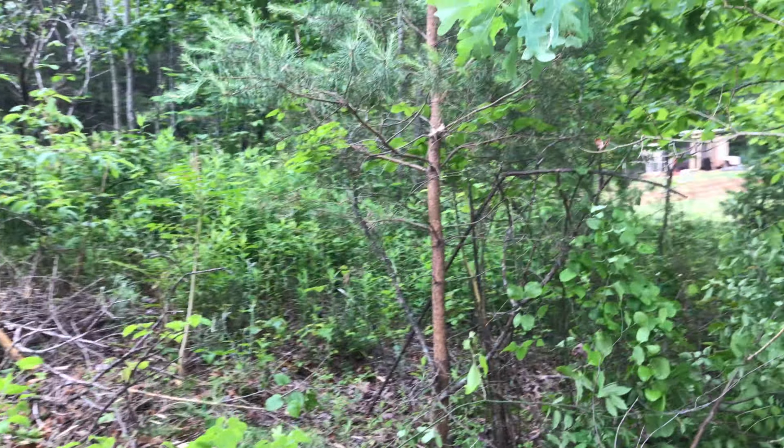Let me show you the piece of equipment that we're working with. The guy's gone home, taking a break. He's been out here for 4 hours or so. I'm just tidying stuff up before I leave. And you can see the trees are really tiny. And so they're getting cleared out. Now, this used to be an old road. So that tree line is across my property. So they probably about 4 foot into the woods is my property line.